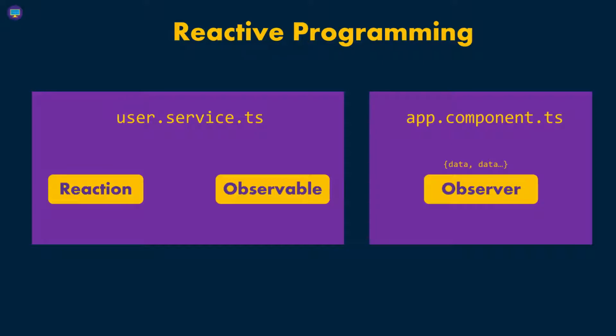And then we'll show the data to the user. Usually you might have something like a loading spinner to indicate to the user that there's work being done in the backend and they just have to wait for some data to come. So you can visualize it this way. You have a reaction, and whenever this reaction occurs, you have an observable, and that observable just emits the data to all the observers. And this will bring us to ArcGIS, which we're going to look at next.